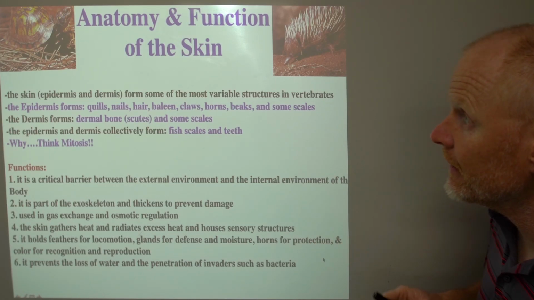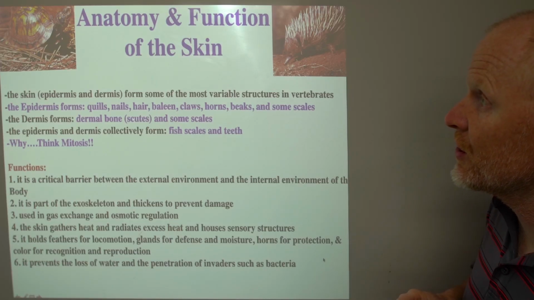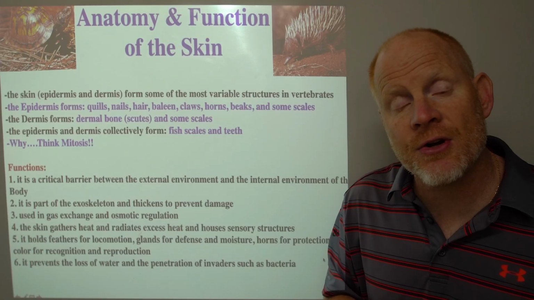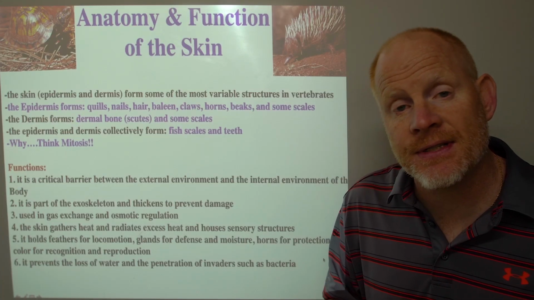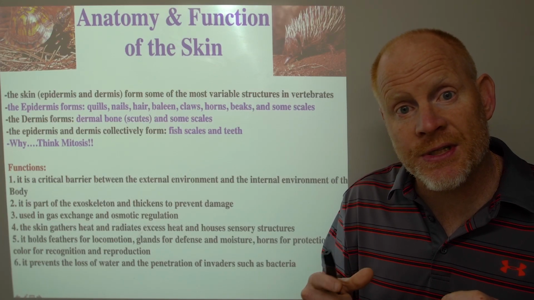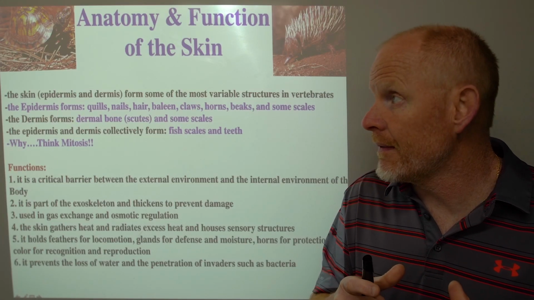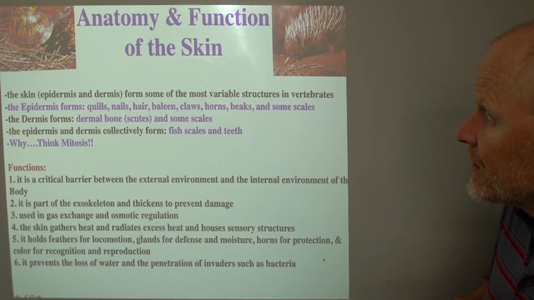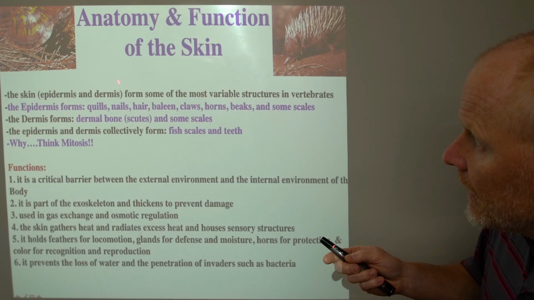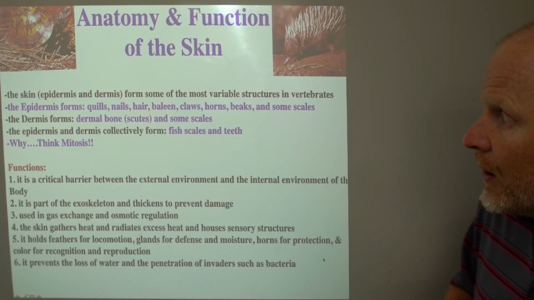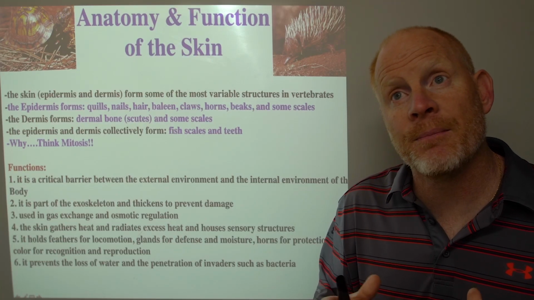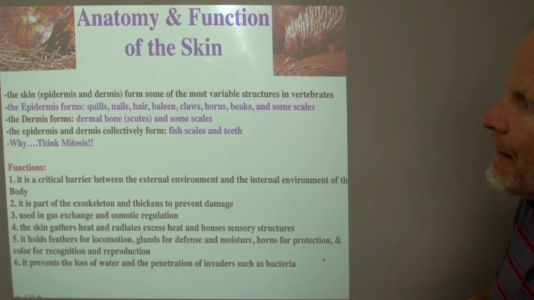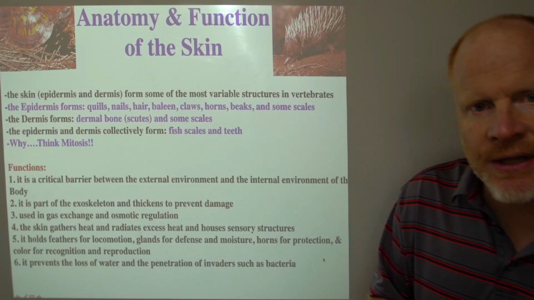Again, on this particular image, we have some beautiful structures that are produced by the skin. The shell here of the turtle is a composite structure. It's part bone and part skin derivatives. The bone itself comes from two sources. It comes from the dermis, and that part of it of the bone are called scutes, which are on this slide here, the dermal bone that's formed. And also part of the bone is the ribs and the vertebrae, which are part of the endoskeleton. But the epidermis is really the productive layer.